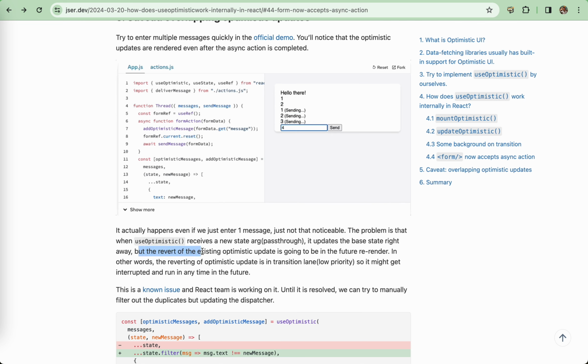But the revert of the existing optimistic update is going to be in a future re-render. In other words, the reverting of the optimistic updates is in the transition lane. It could be interrupted and run anytime in the future. That means until that happens, there will be a time that they are both being rendered.